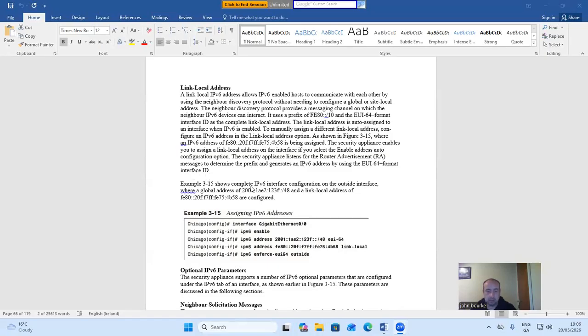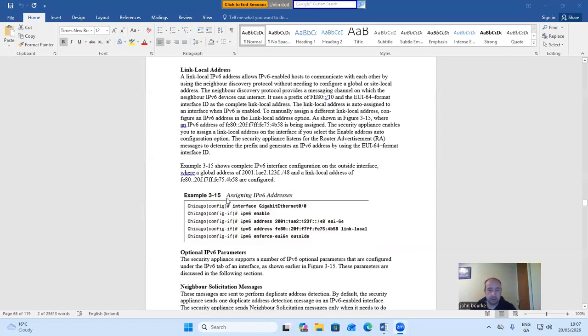Example 3.15 shows a complete IPv6 interface configuration on the outside interface where a global address of 2001:1AE2:123F::/48 and a link local address of FE80::20f:f7ff:fe75:4b58 are configured.